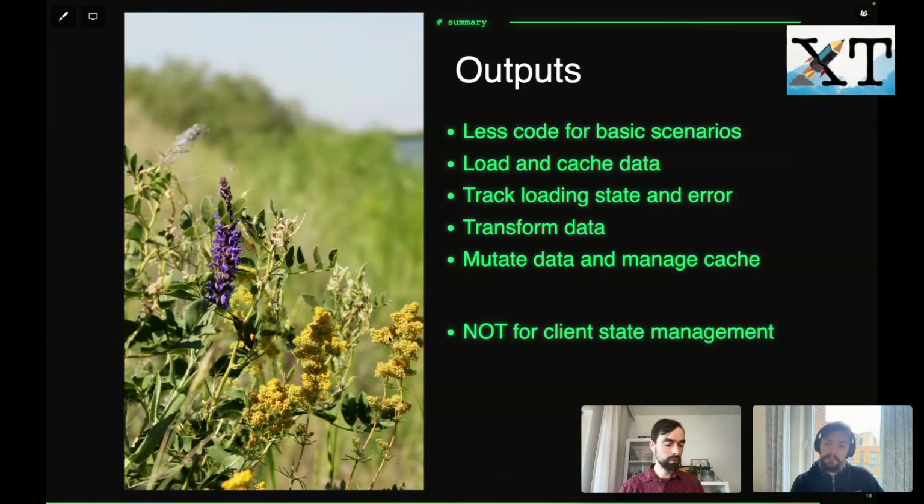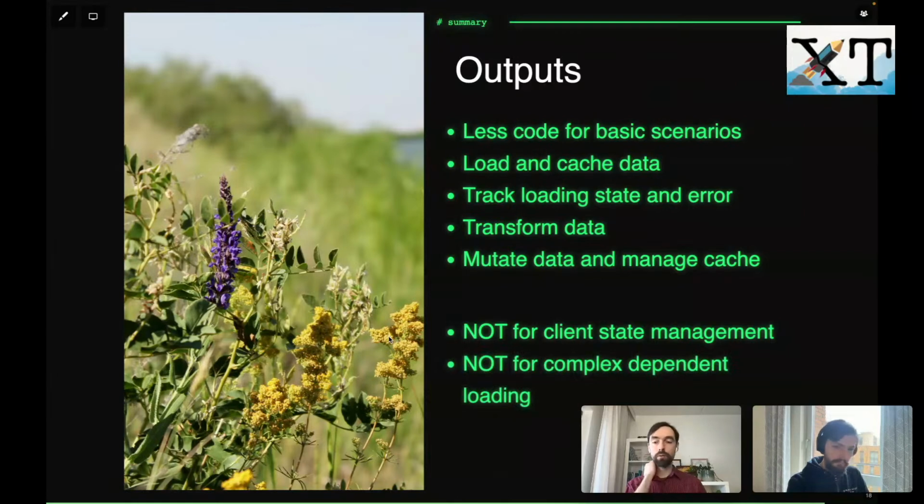What are the drawbacks? Because of course there are some. It's not for classical client state management. If you want several React components dependent on each other, and it is just some kind of local client state, maybe you can do it with React Query Hooks, but that would not look nice. You will implement a lot for a simple thing. For such scenarios, it's better to use something traditional like Redux or MobX or something else. And it is not for comprehensive dependent data loading. When you have only a couple of endpoints depending on each other, it is still okay. But if you have, I don't know, 5 or 6 of those, the code of the React component would be just a mess. And you will need to think very hard to wrap it into something else so that it's working.